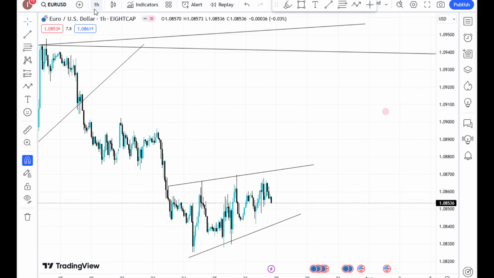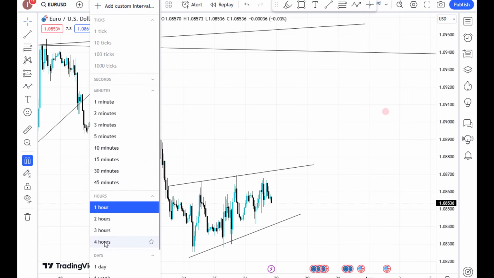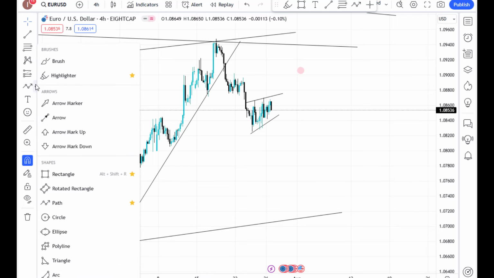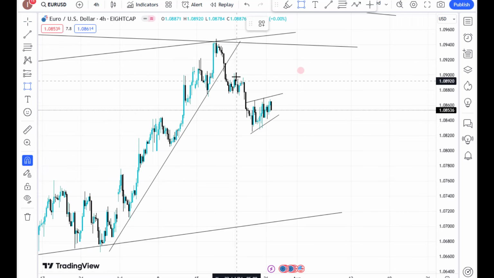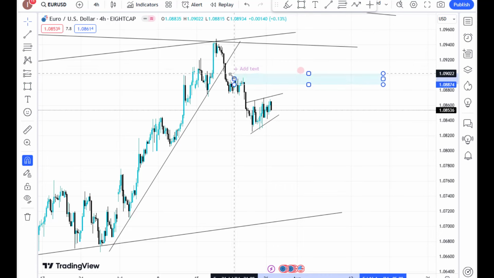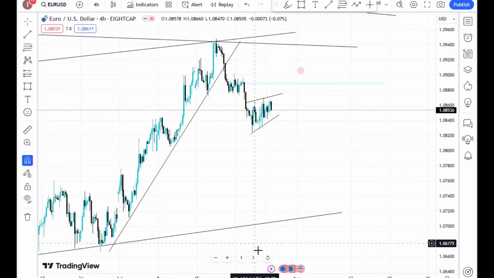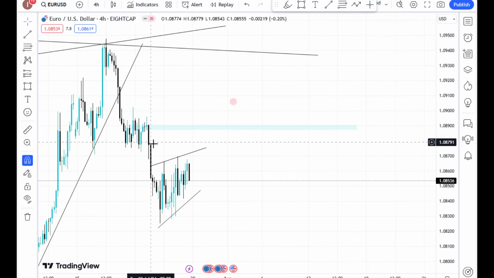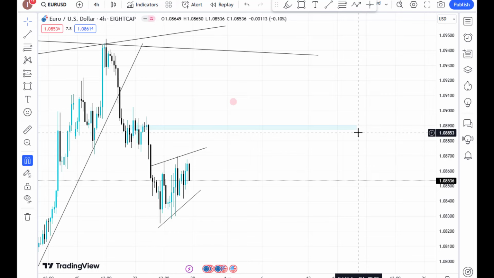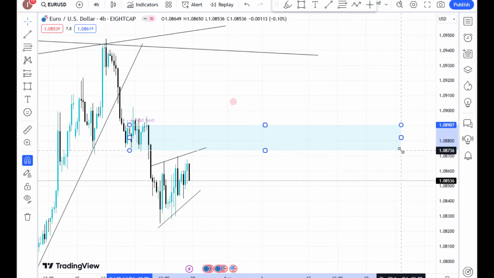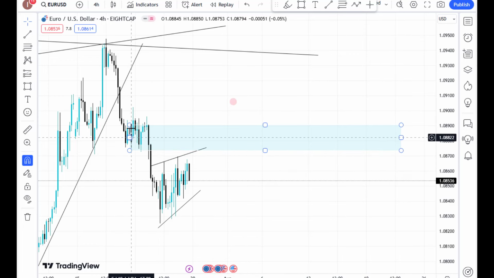Right now, if you look at the bigger time frame, for instance, if you go back to the H4, you are going to see that this is a supply zone that has been created here. And this supply zone is what actually caused this aggressive bearish move. It created this bearish move. You can see the imbalance that has been created, and in fact, if you look at a very big time frame, you are going to see that this is a complete supply zone.